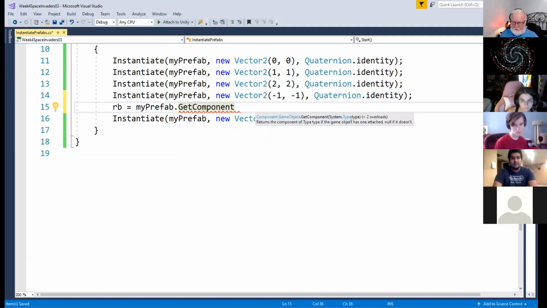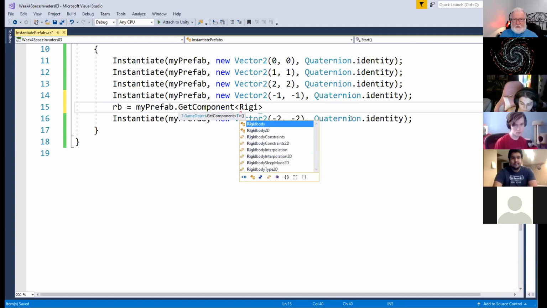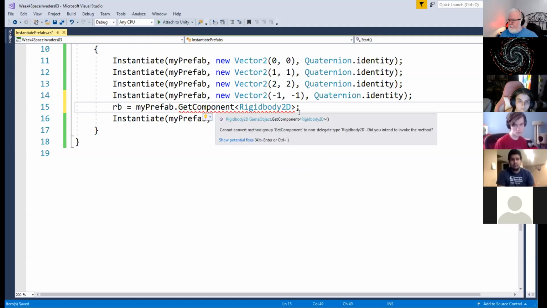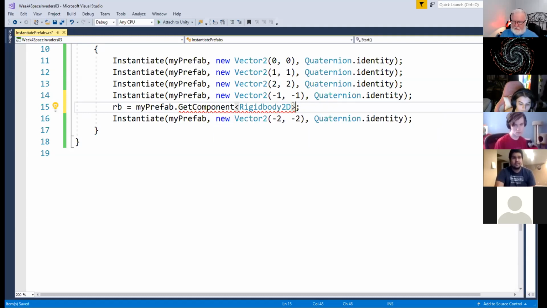And the component I'm going to get is a rigid body 2D. Okay. Let's see, did I leave out something? Yes. This is a method call. So for those of you that have coded before, it does require a set of parentheses right there. Okay, RB now lets me talk to the rigid body component of my prefab.